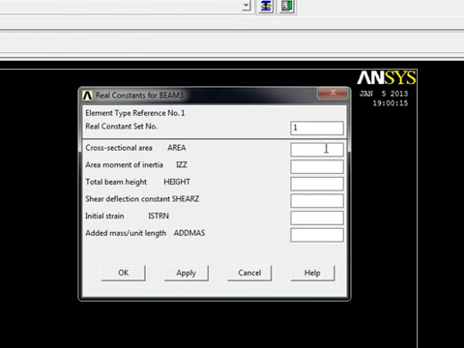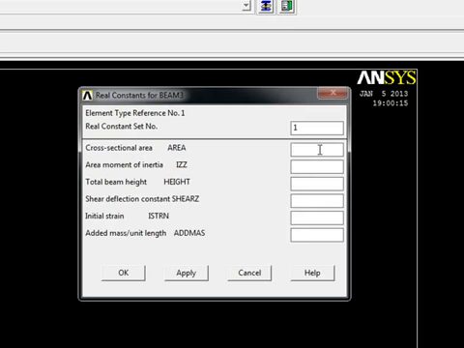And I have to be careful which real constant I'm applying for each element. For this example, to make it simple, I'm going to be defining just one real constant.